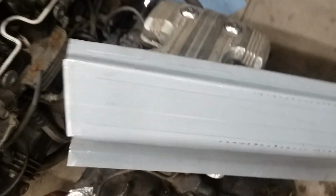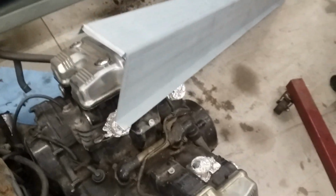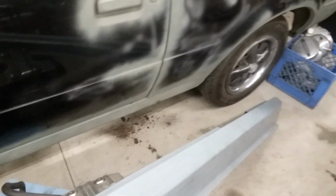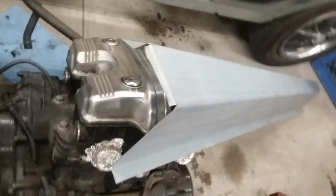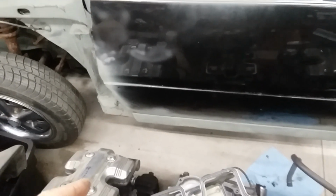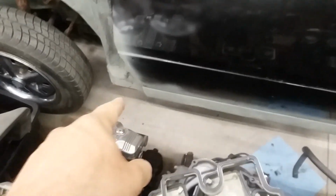And if I knew that this was the end, I wouldn't have ordered it. Because, like I said, that little end there is what makes these kind of special. And that's not hard to do, but the way they did it made it hard to add on to. So I'd have to order. Luckily, I do have a steel supplier literally 3 blocks from my house. So I'd have to go over there.